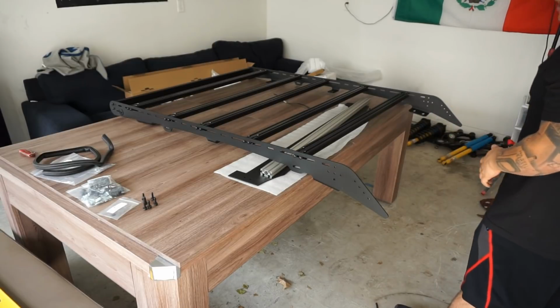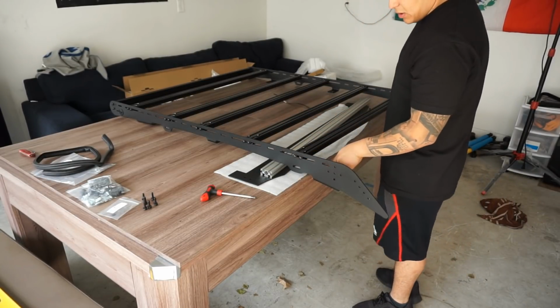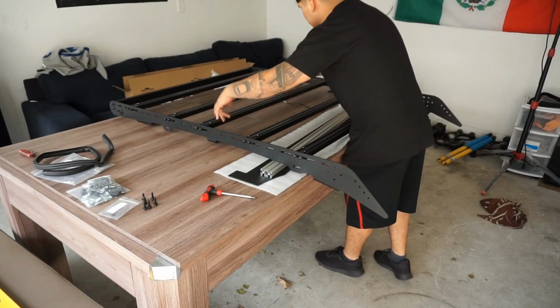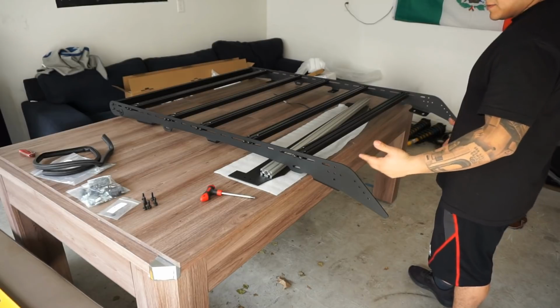Alright, you guys, so as you can see, I got everything just barely hand tight. All I'm doing right now is making sure that all my mounting holes are exposed, so I'm able to get to them easier once they're on top of the truck. But that's pretty much it.